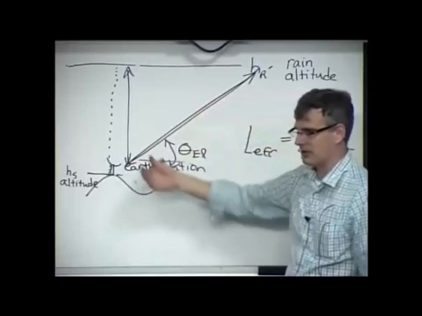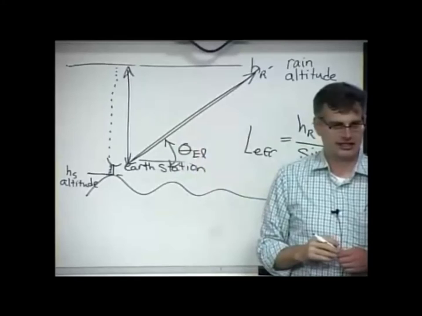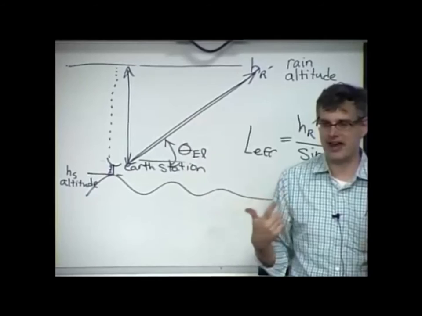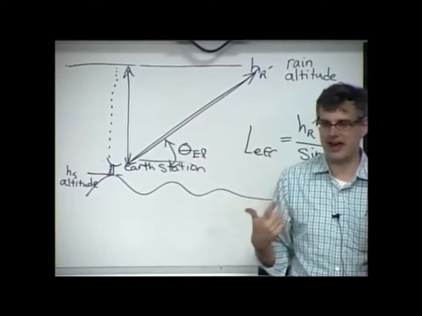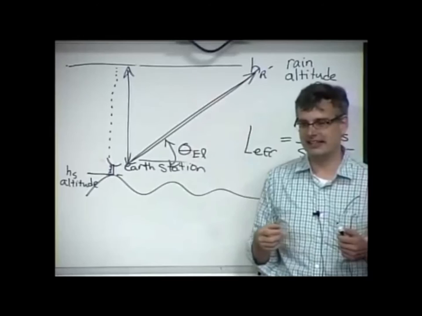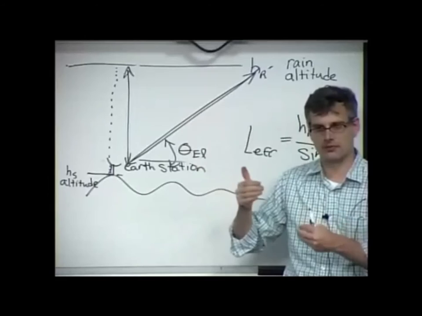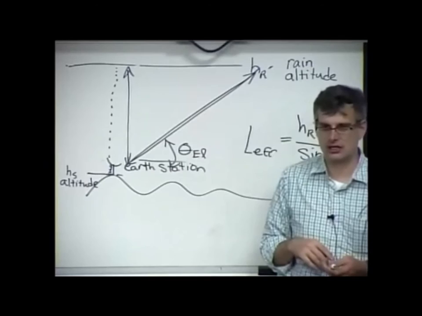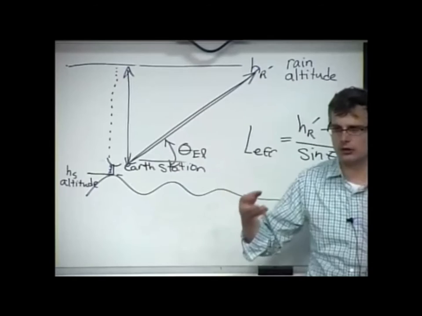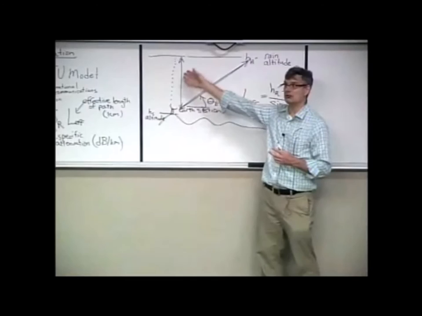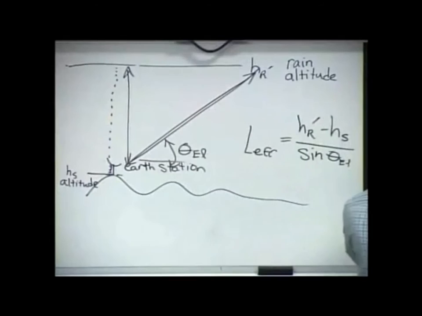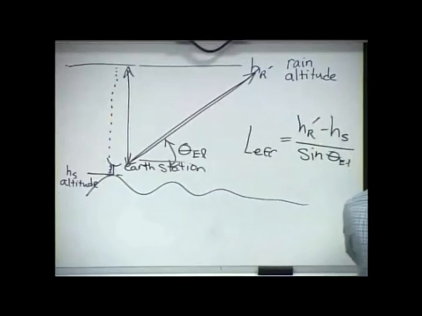Now the thing about rainstorms is that our model is basically going to assume that it's homogeneous rain from here to here. I put my tipping bucket out and no matter where I put it in here, I'm going to get the same average rate. That's not even true for most storms, especially when you get to really high levels of rain rate. First of all, the tipping bucket scale usually can't empty fast enough. And that method of measuring rain rate kind of goes out the window. Secondly, you get these things like sheets and cells of rain that move within the storm that can change the attenuation profile and make it highly inhomogeneous. So just be aware that those deviations exist in the model that I'm going to give you.